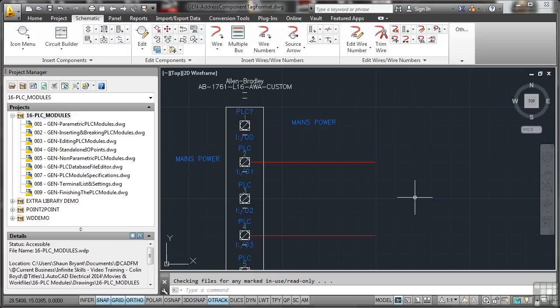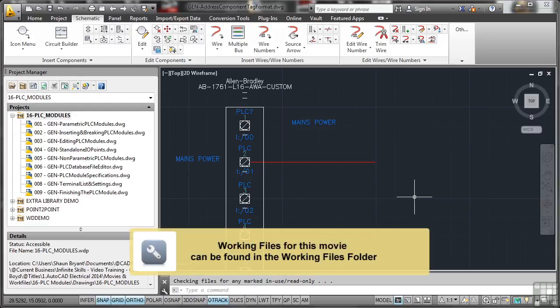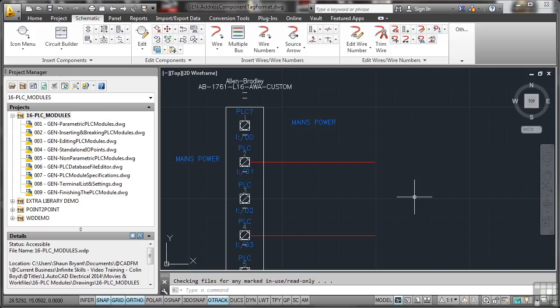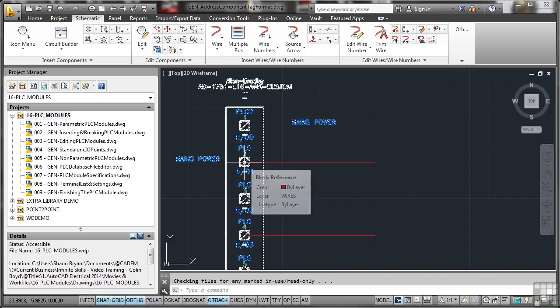Now that we've completed creating our custom PLC module and we've inserted it in our drawing, we need to start thinking about how we can apply PLC modules to components. To do that, we need to look at the address component tag format. So if I'm inserting a component into the drawing and I want it to go into this piece of wiring here and associate it with this connector here on the PLC, I can actually set the project setting so that it always picks up the input-output address of that particular connector on the PLC.